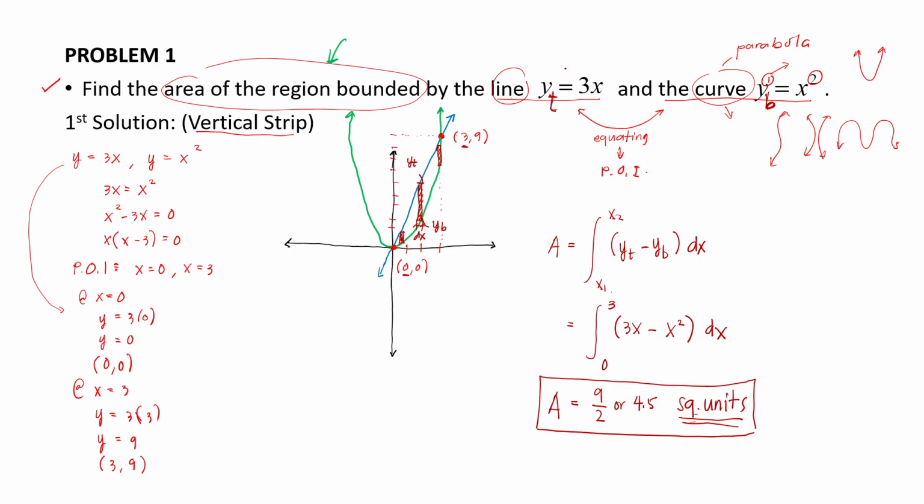I think that's the difficult part for most of my previous students. Most of them don't know how to graph equations. And I think probably that's also the effect of the K to 12, because before the K to 12, in our days during my college, we had a subject called analytic geometry. So we had to graph lines. We knew the different versions of the equations, the standard equation, the general equation. We also had parabola, ellipse, hyperbola, and other types of curves.